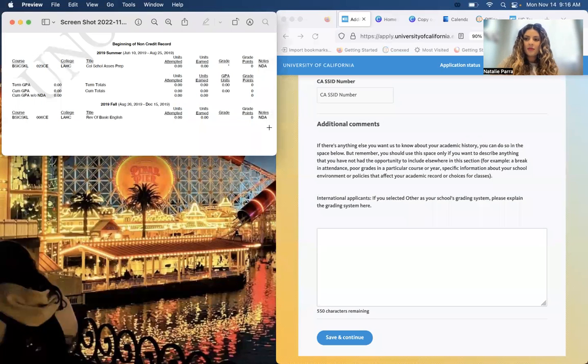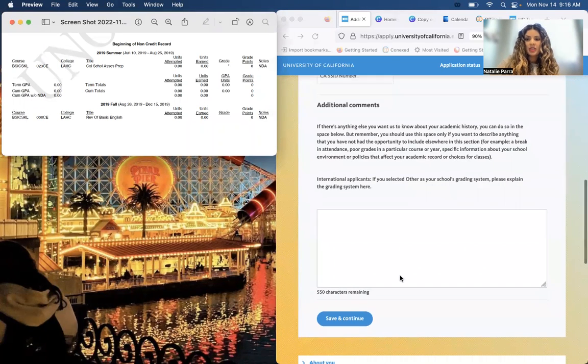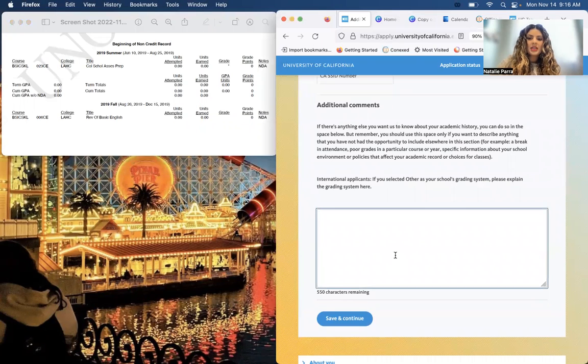Now, if you have, at the very bottom on the very last page of your transcript, a non-credit section, you'll notice it. It's like a basic skills class or a tutoring class. You need to add that here in the additional comments section. So for example, you can indicate here, for example, and you can tell that the classes were from Harbor College. This would have been summer bridge for you.